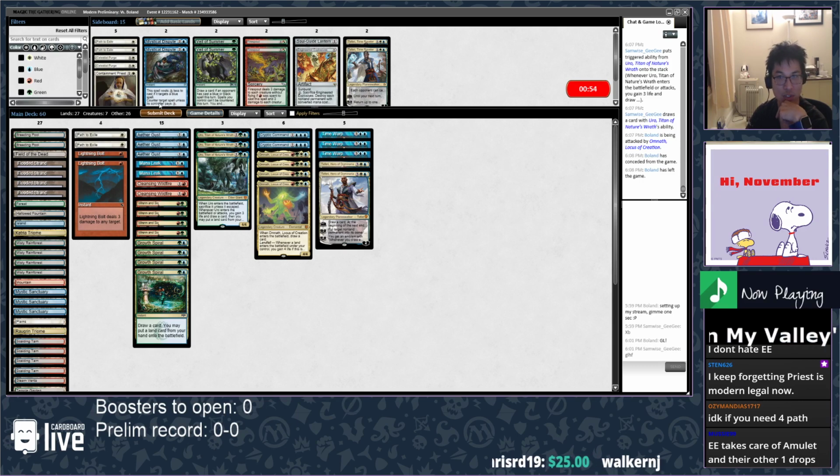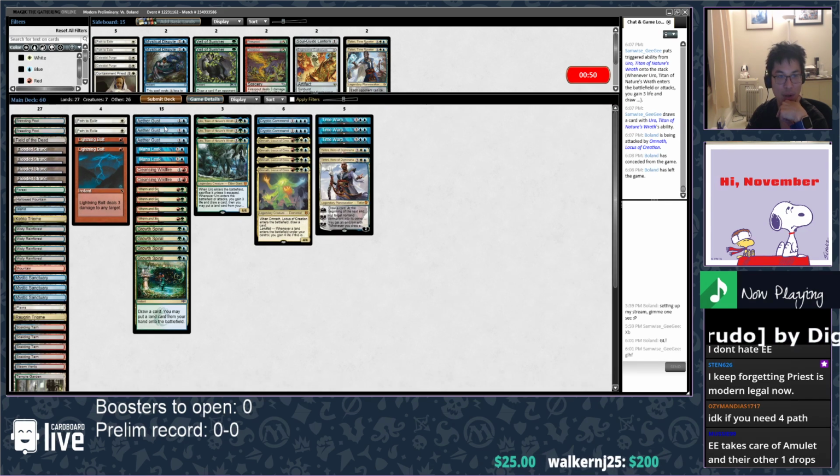I don't want to cut a Wrenn and Six from this deck almost ever. I think it's just way too important to most of the games, and if they play like a 1-drop on 1, if it's like Sakura-Tribe Scout, Wrenn is like the ideal card.